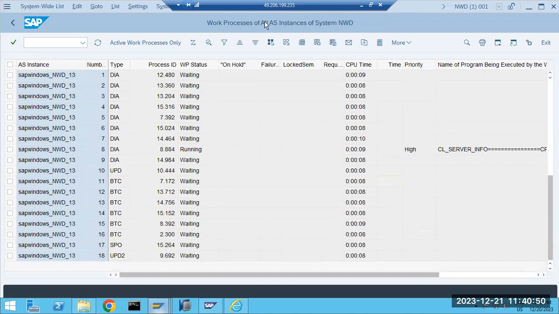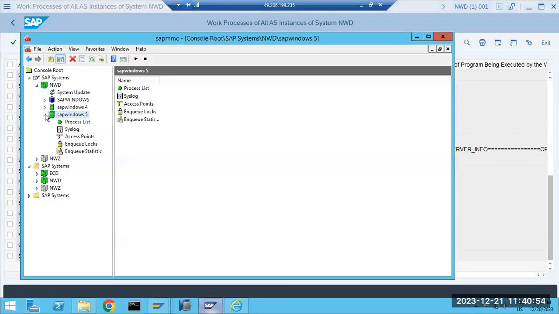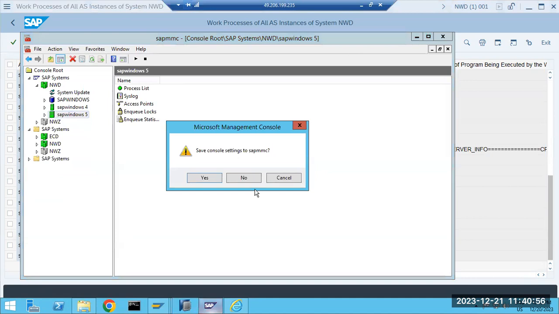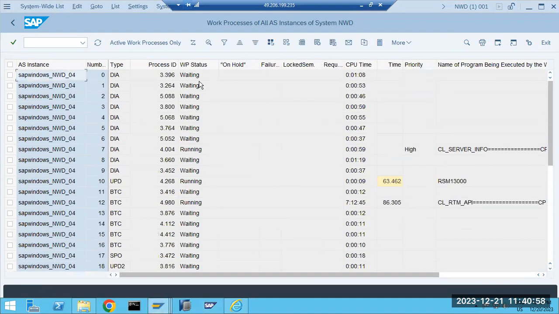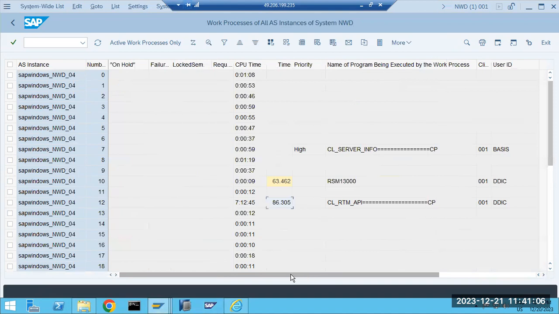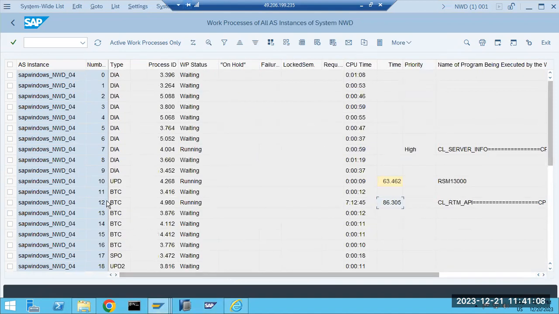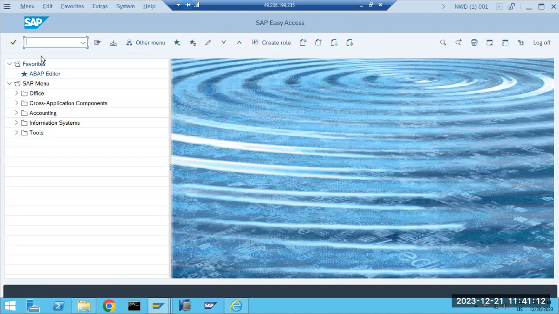If you have hundreds of application servers system wide, all application server related information will show in SM66. That's why SM50 is the local work process overview and SM66 is the global work process overview.